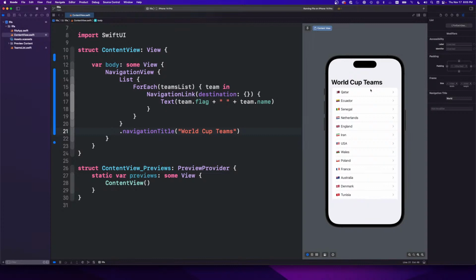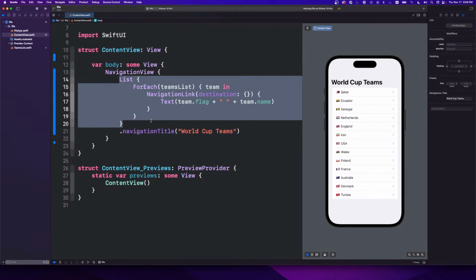Once you have the navigation title, when you do navigationTitle, is it the title for the navigation page, or the title for the list itself? Good question. It's a modification for the navigation view, but you would assume it's going to come after the curly brace that ends the navigation view. As you can see, I'm selecting this, but it's right before that one, so it's actually in there. I can just comment this out, for example, and you'll still see it.